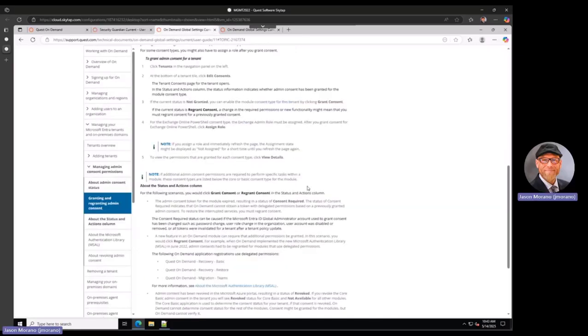If you need more information about what consent is and why we're doing this, it is listed throughout the guide in different sections.